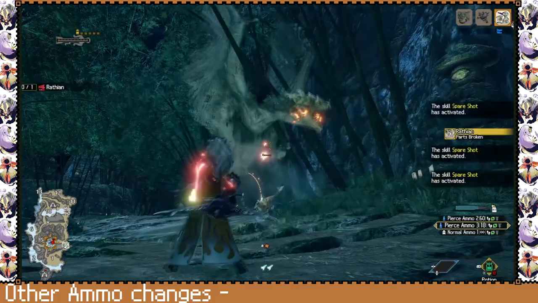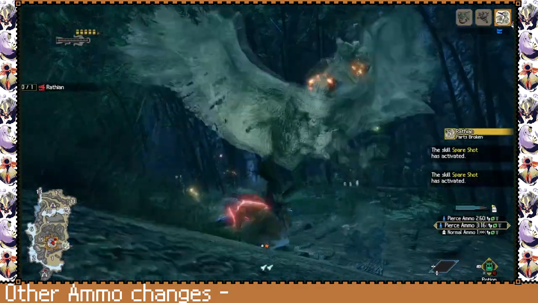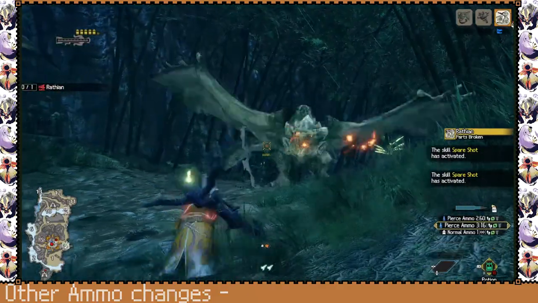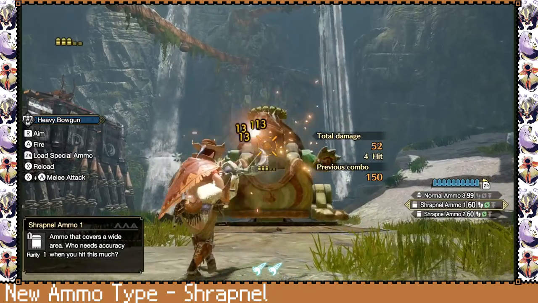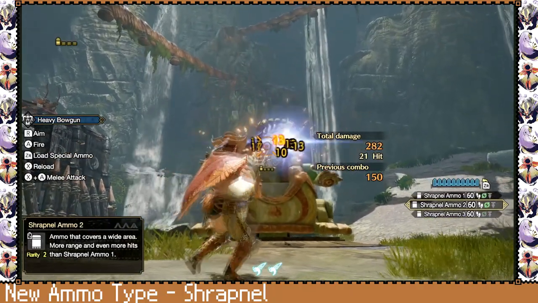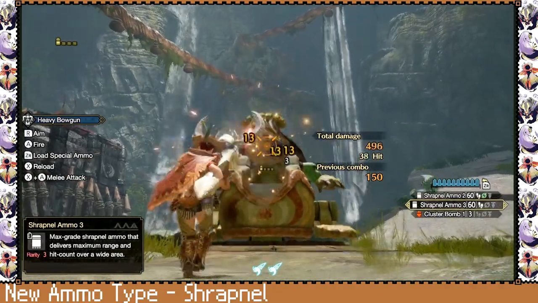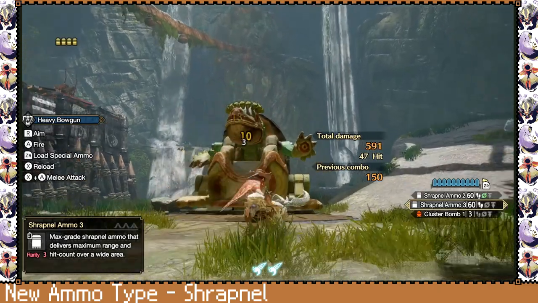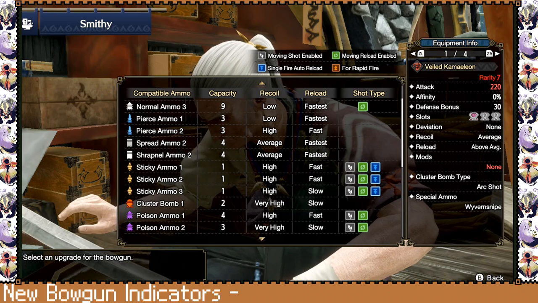Cluster shots make a return for the Light Bowgun, and all levels of pierce can hit up to 7 times. The higher the level of pierce, the lower the tick rate is for damage. Shrapnel makes a return as a secondary form of spread ammunition. It behaves like second generation spread, as the shots will try to magnetize onto a monster's weak zone. These shots are generally very weak in comparison to other shot types, but these do work well with the Light Bowgun's Wyvern Blast shots.